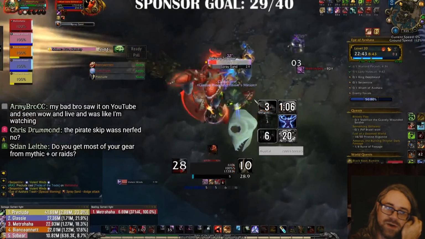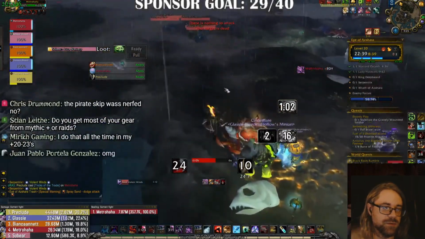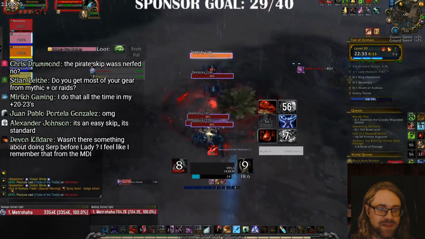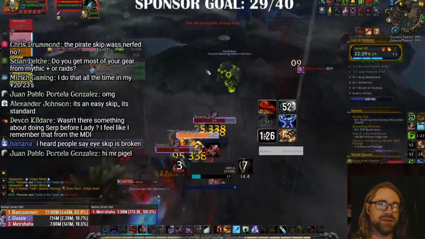So if for some reason you wanted to kill the boss first and then do the trash, it makes it a lot easier or whatever. But I'm not really too worried about it. I think we're just preemptively getting some of this trash anyway because I know we need it. Oh yeah, there's another Hydra there too.